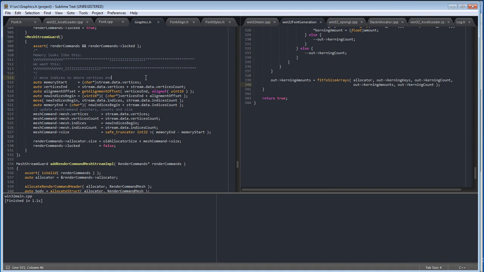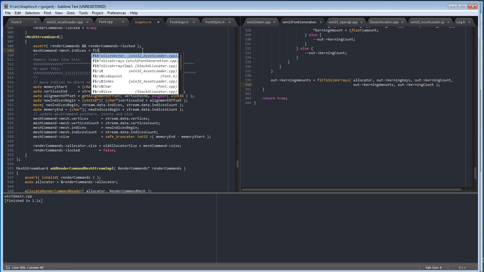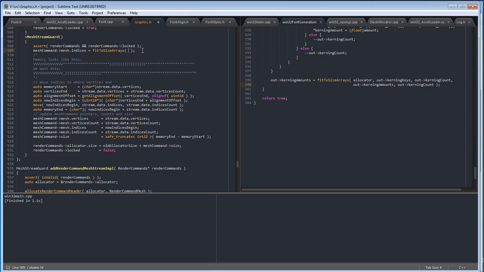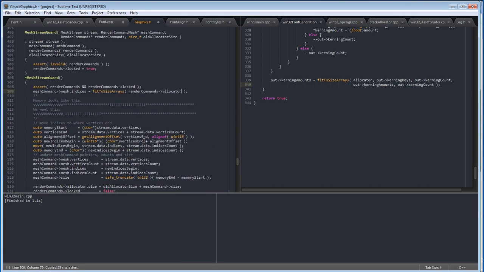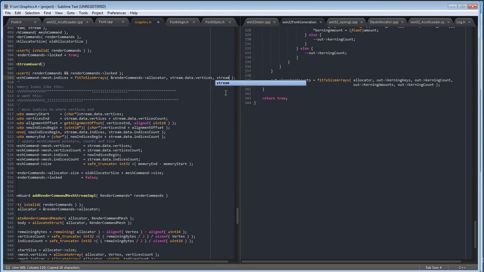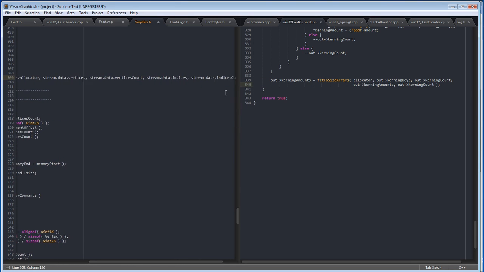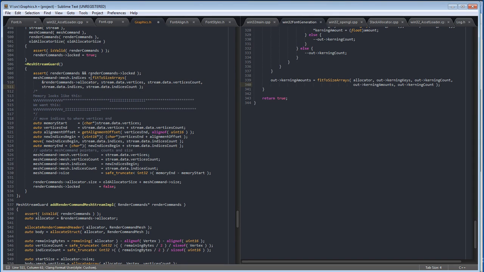So this means I can change this code here too. And this one pretty much.